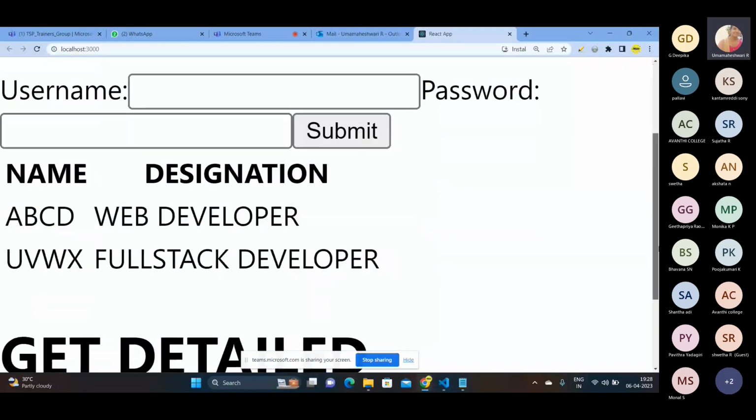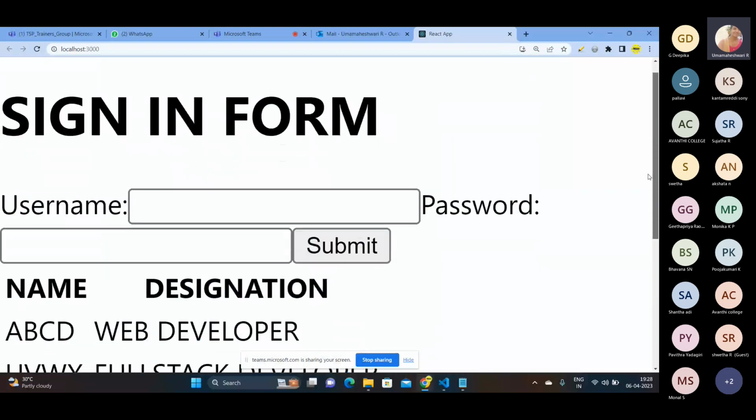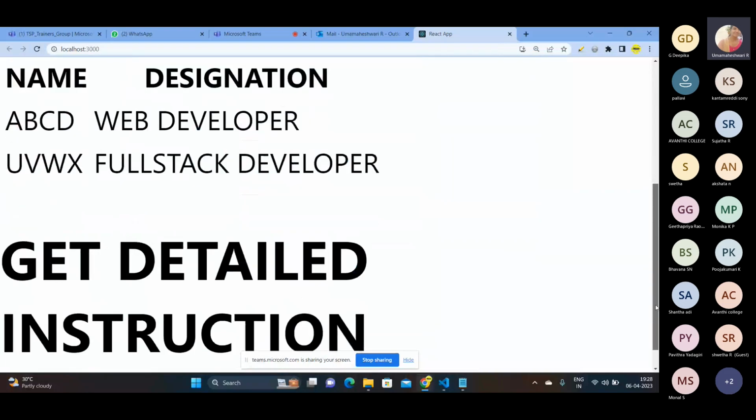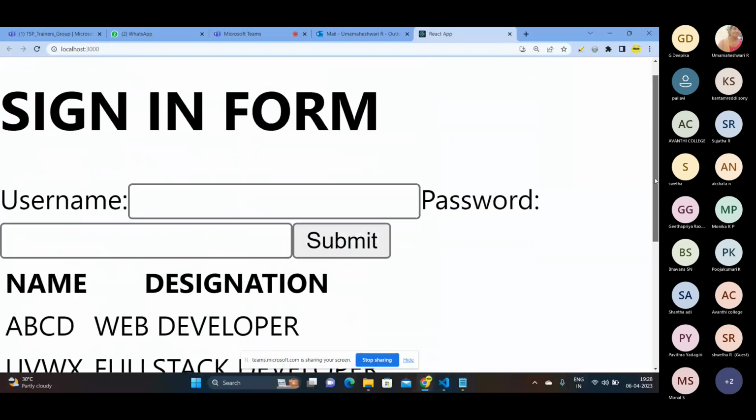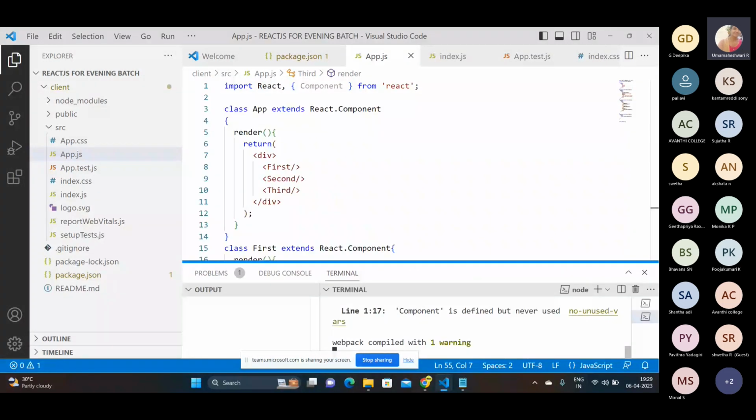See here, like this, we'll be getting the details in the different class components. You can insert, you can also import some background colors, whatever you do in HTML. So you can also do it here. I request you all to create a front end using React.js because this is going to help you in your interview also. There is a very good scope if you get a job in React.js. It is very high.